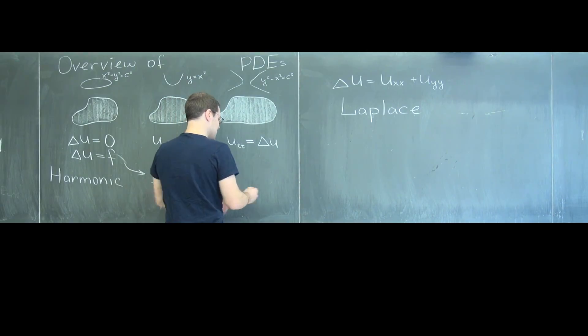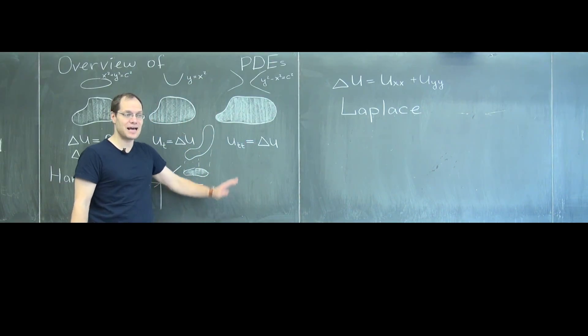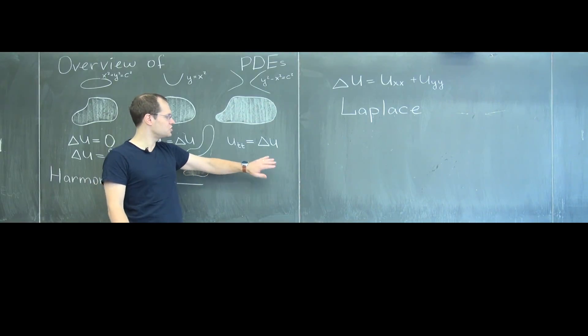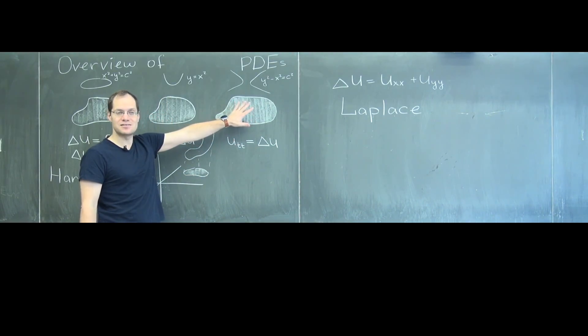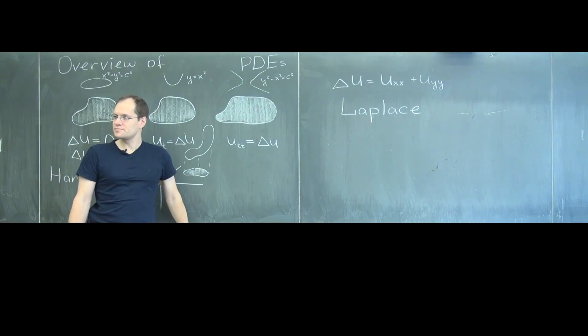And so this is called the wave equation once again. I'm not going to write it down. So that's why the wave equation looks like this and we've postulated it for guitar strings, and in this case you will think of drums, because drum is like a two-dimensional string. And why does it sound so much worse?